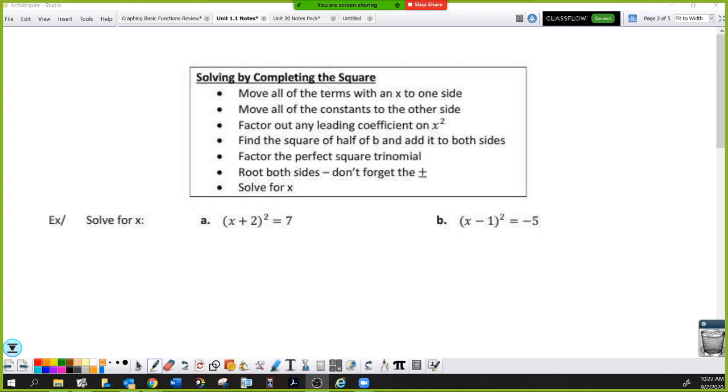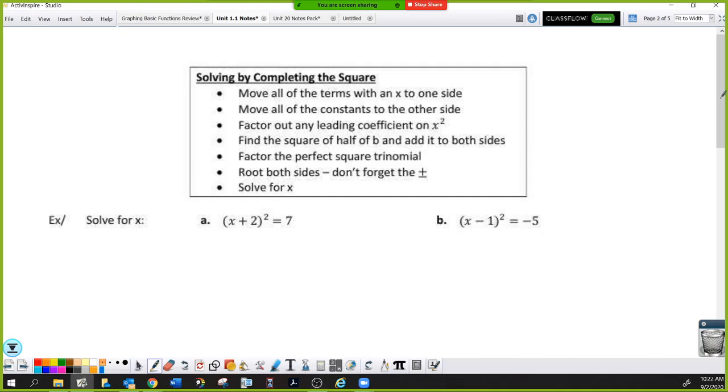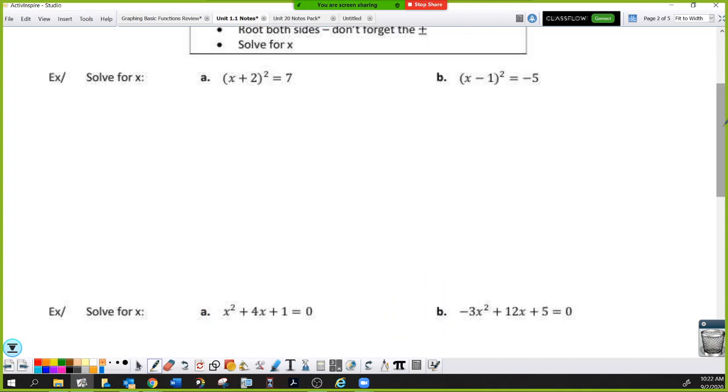Well, these first two examples, this A and this B, they're already factored perfect square polynomials. They're already basically in vertex form. So for these two, we're just going to extract the roots, which is going to solve for x because the completing the square part has already been done for us. So these first two examples are just to make sure that you remember how to isolate your x value.